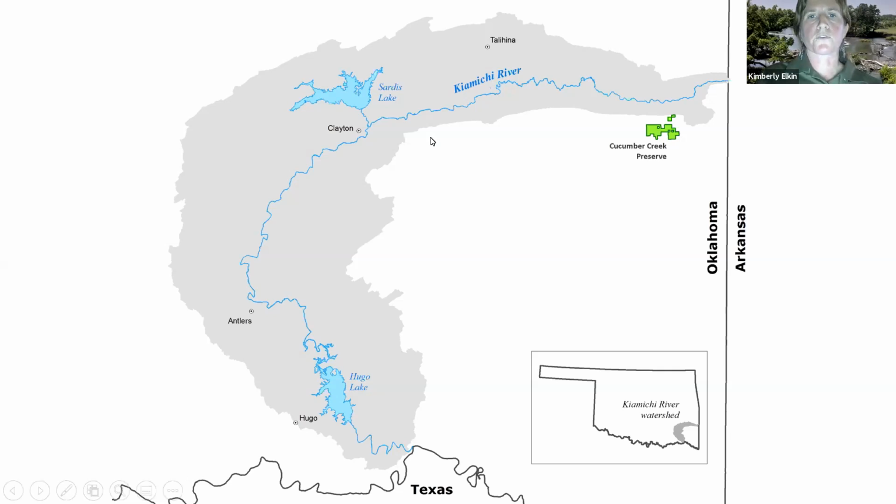And I'm sure most of you are familiar with the big water unity agreement that was reached a few years ago between the state, Oklahoma City, and the tribes. This plays into all of that too, looking at what that unity agreement entails and how that will play into our Sustainable Rivers program project. We would like to see if we could get environmental flows, particularly seasonal flows, for this stretch of the river, particularly between Sardis and Antlers. So a lot of our focus is going to be on Sardis and what the releases are out of that system.